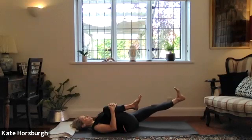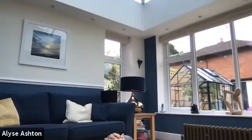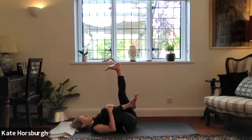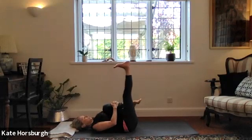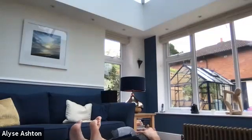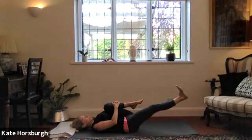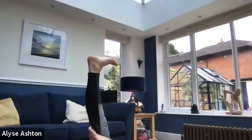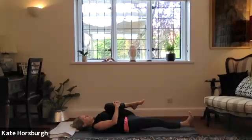Still working into the hips. There we go, all the way up. And when you come all the way back up, just swap legs. So squeezing. You want to have a nice connection between your thigh and your torso if possible. So squeezing in as much as you can. While the right leg does it, still wander down and back up again. And then back up.